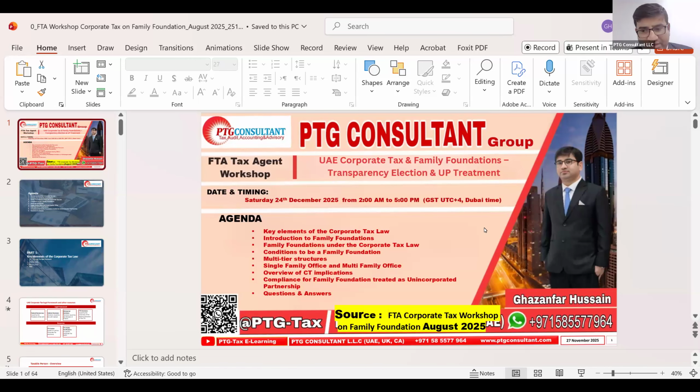Okay, let's start the second session of the Family Foundation. As we discussed, we will go through the application document one by one. We're going to dive into that. I have the presentation, almost 64 slides, but that is not today's topic. Here we will cover the agenda in the same fashion.